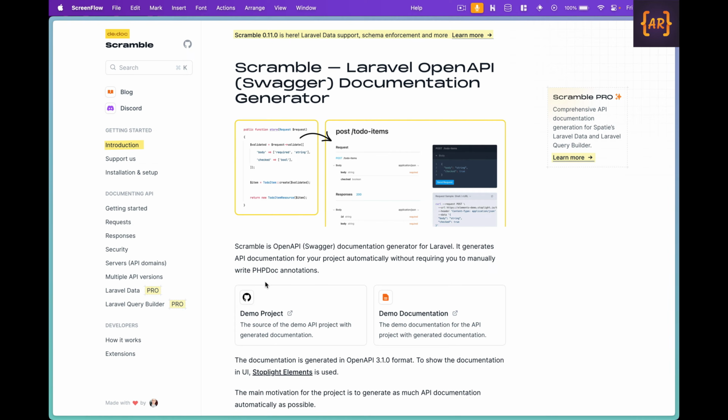the use of this. So if you are building APIs using Laravel, which I definitely do a lot of times, it is very important that the API's documentation is available for the front-end team to consume.